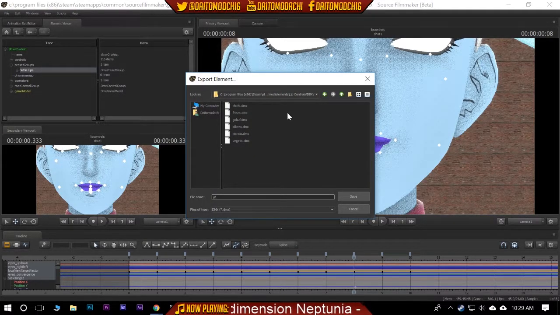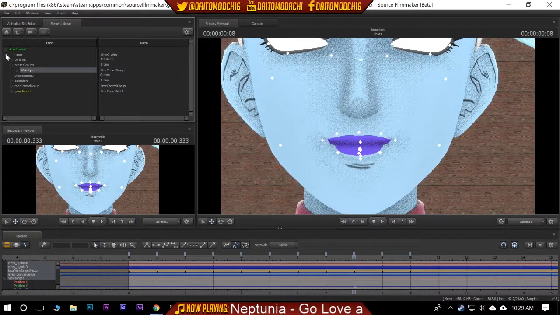Now the reason why we're doing this is because we want to make sure this element is accessible for future animations. Like let's say you're working on another Dragon Ball animation, you need Reese in that animation again. Rather than try and create a new lip sync library, you can just pull up the original DMX file, which I'm going to show you how to load anyway.